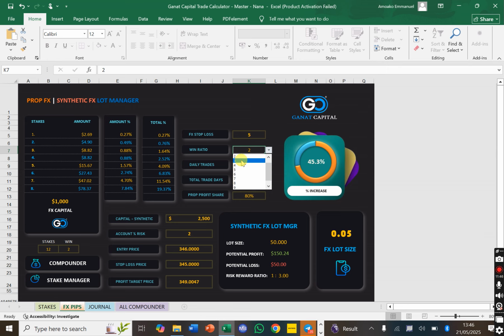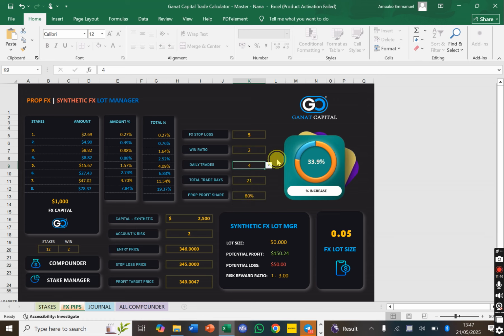If you mean to do 1:3, you are making 67%. But if you're doing, let's say, 1:5 every day, and you are taking, let's say, 2 or 3 trades a day, let's say 3 trades a day, you're doing 1:5, you're making 84%. But I don't want to risk much. I want to go very small. So I'm just doing 1:2, and I'm doing only 4 trades in a day. No stress.